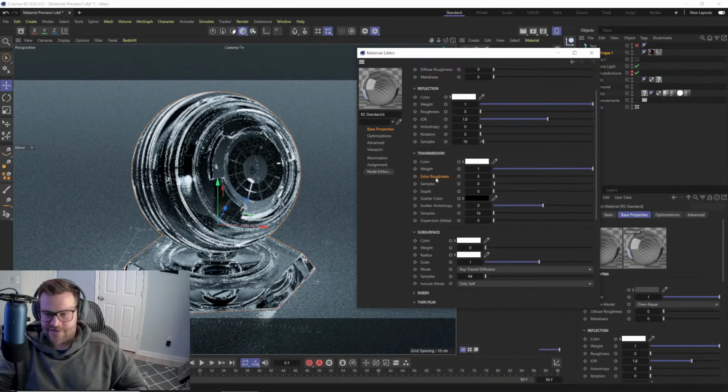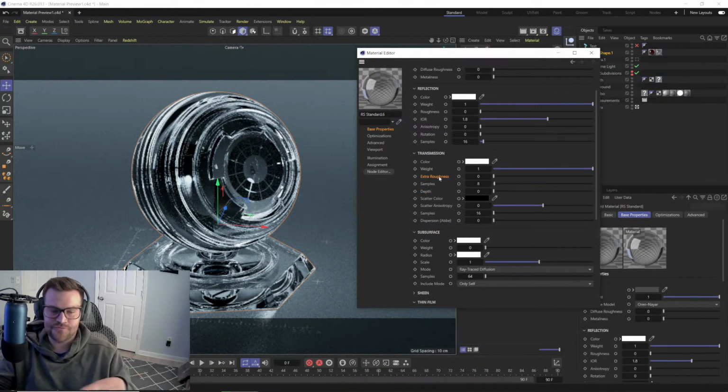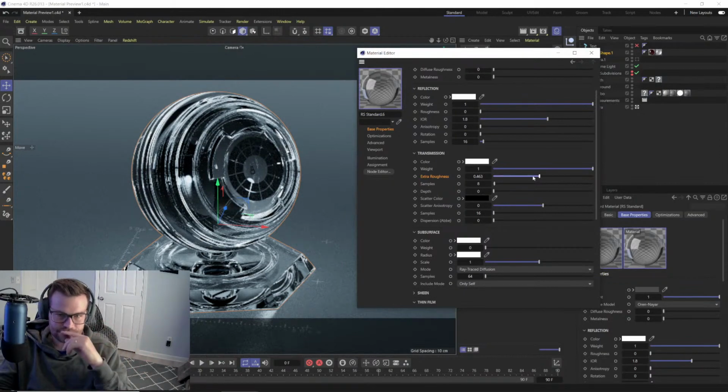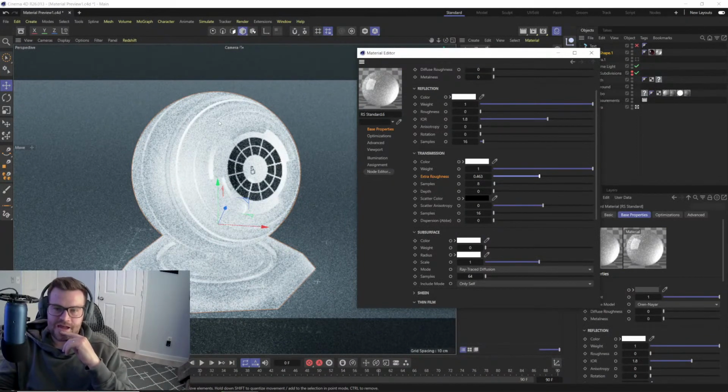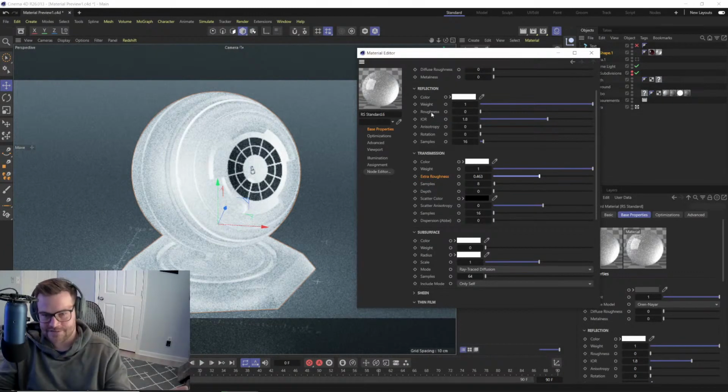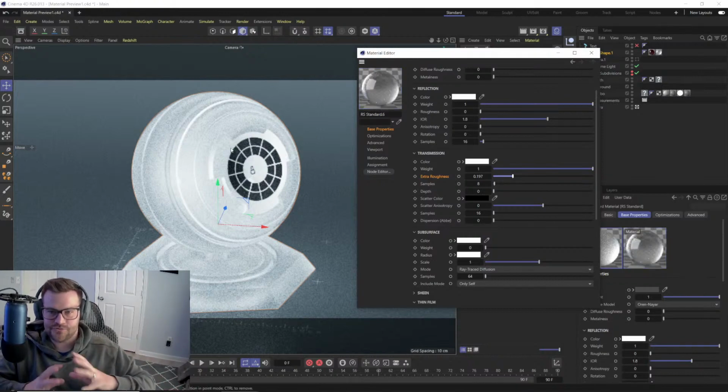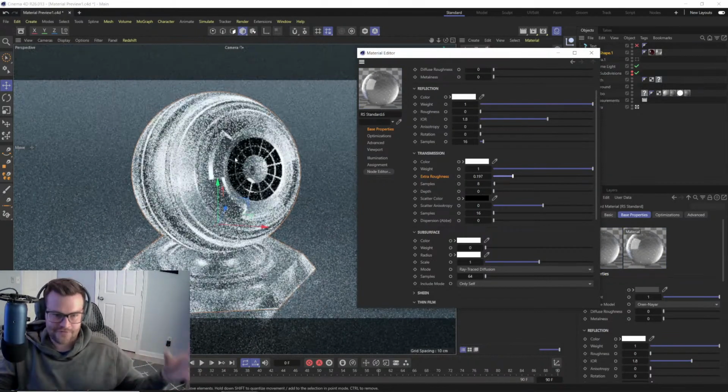And what they've added is extra roughness and depth, and these two things are awesome. Basically, extra roughness is going to allow you to make your glass cloudier without actually messing with the reflection roughness. So let's start increasing this up to like 0.4. You're going to notice that our edges are still really smooth, but we now have this nice milky glass. We still have these clean reflections because our reflection roughness is still at 0. So now it's just adding roughness inside of our glass, making our actual glass rough without making our reflections rough.